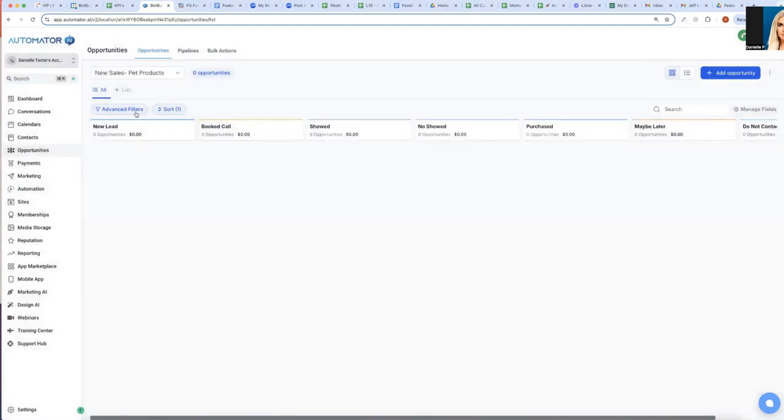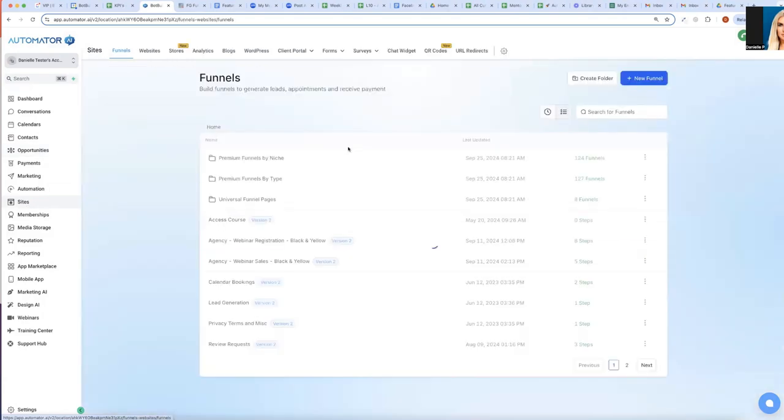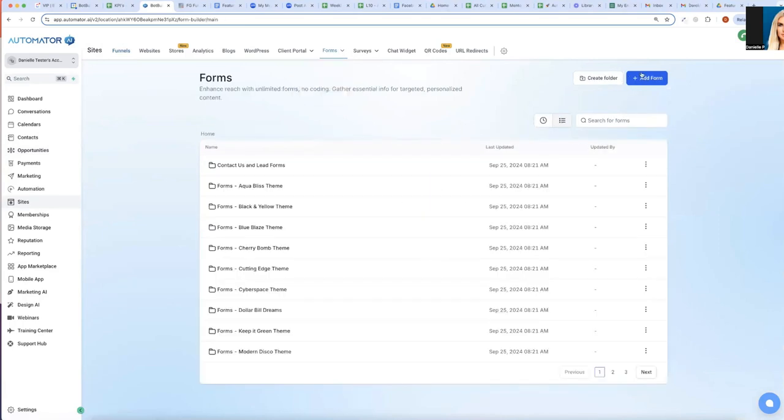So at this point, let's say we had a form, which, if you're unfamiliar with how these things work, you can go back and watch either our funnel overview training or the workflow overview training. But if you have a form, so let's go to sites, and I have a form, we'll pretend. I'm going to add a new form, start from scratch.